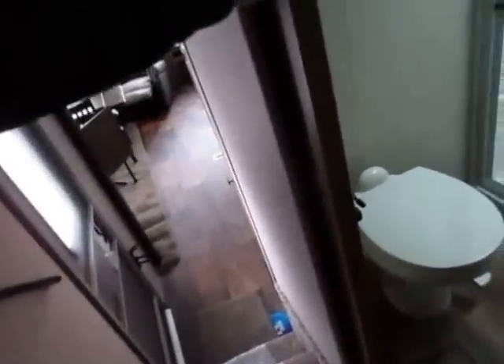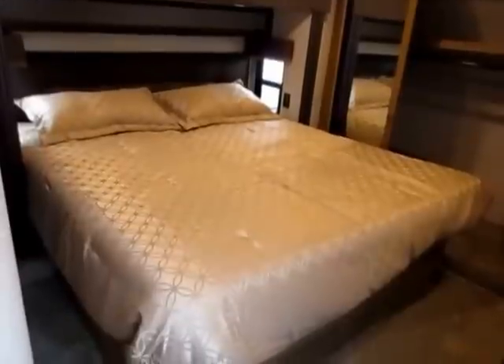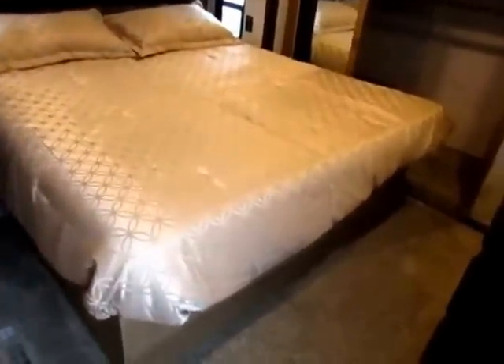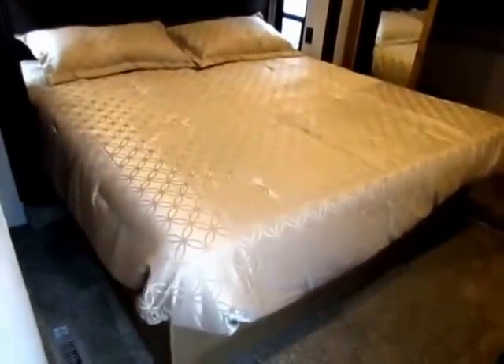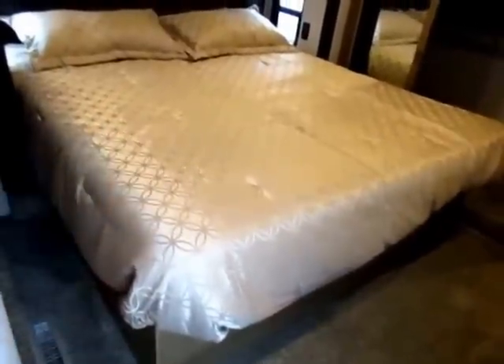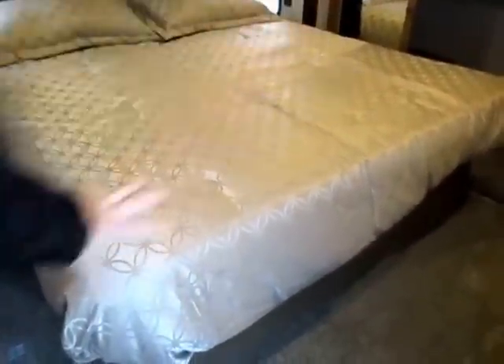The bathroom also has a true pocket door — it doesn't swing open, so you don't have to go backwards down the stairs to get into the bedroom. We've got a king bed in here; that is an upgrade we tend to put into these. It's a true king: 70 by 80. There is storage underneath it, which not every fifth wheel offers. About 60% of the RV business does not have good real storage under the bed — some might give you little his-and-hers troughs. This has full under-bed storage.